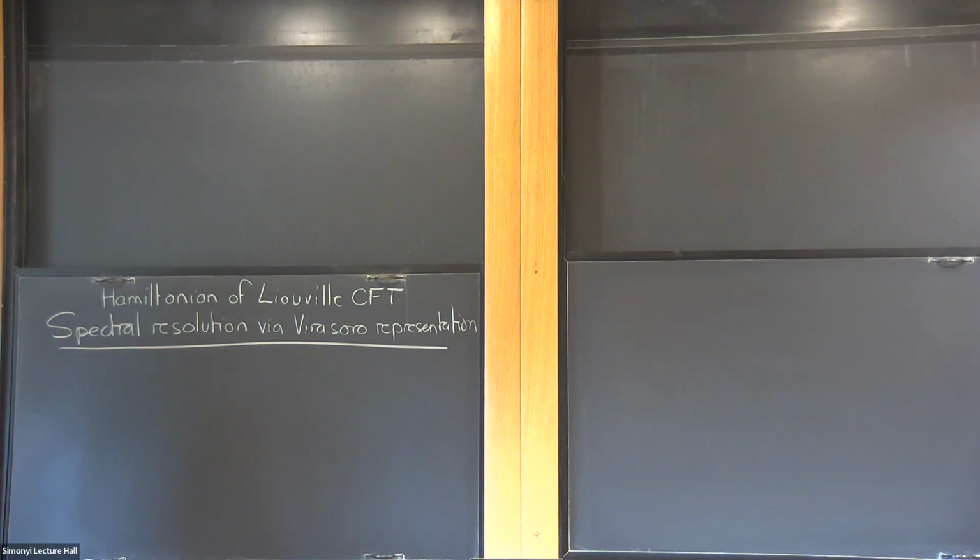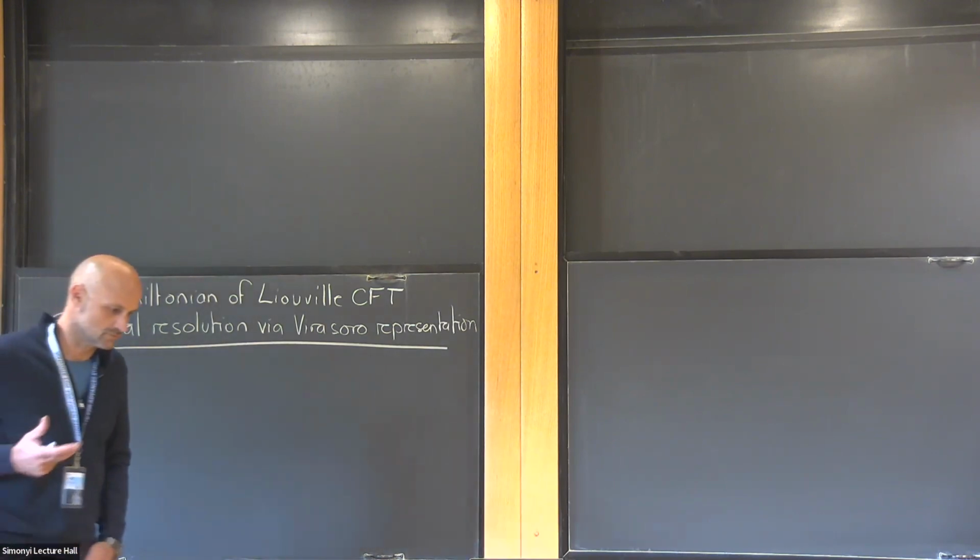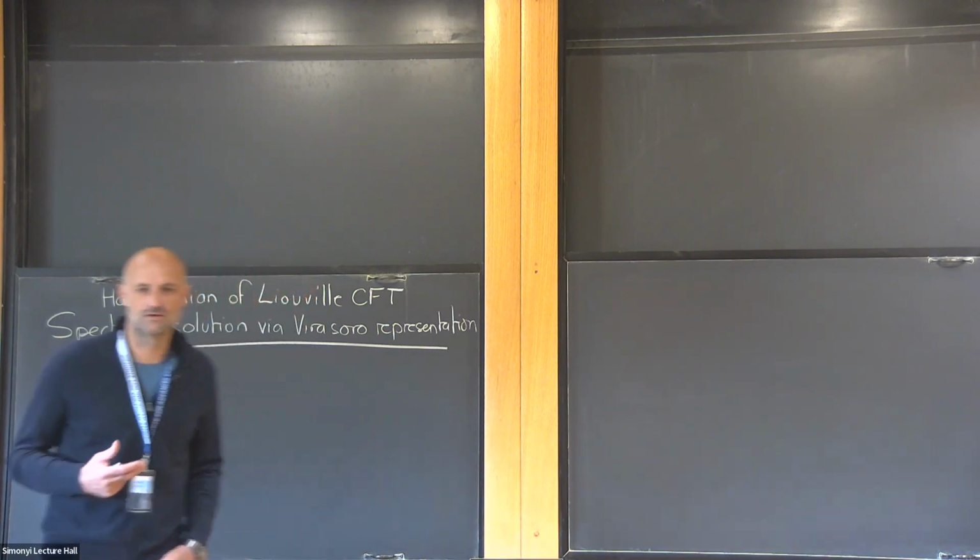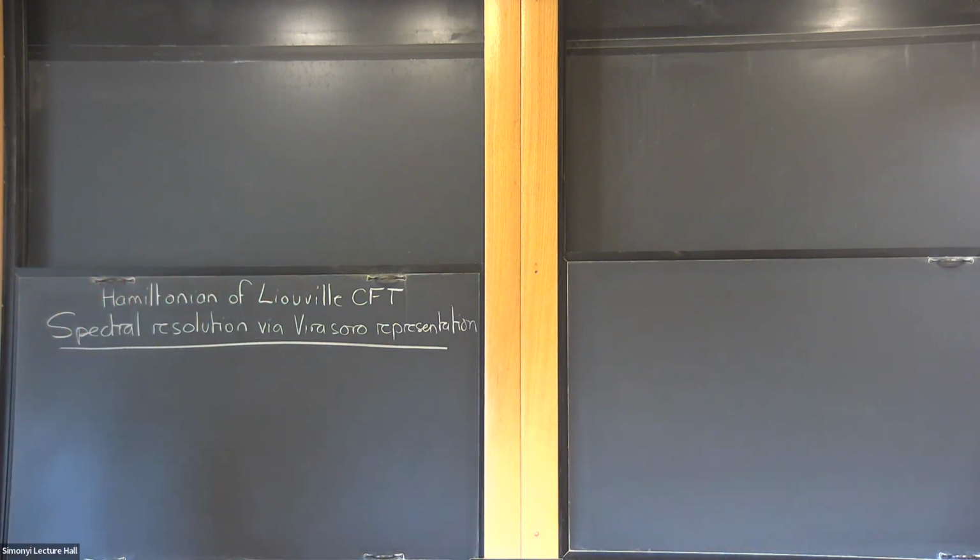So as far as I understood, this is the fourth lecture of the working group seminar. And Jean asked me to explain, well, he was concerned about the connection between probability and operator formalism. So you asked me to explain this link and to end with the spectral resolution using operators for the Liouville Hamiltonian. So this is what I'm trying to do. And I think this is the first touch of the blackboard in my life.